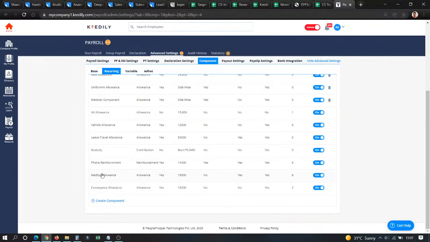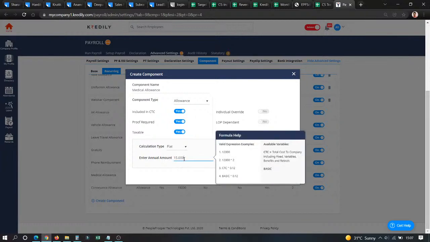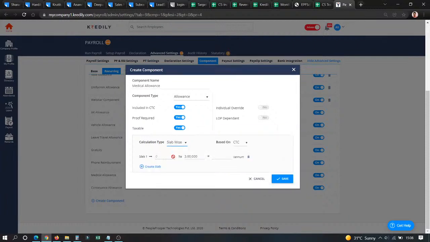Now, if you want to edit an already created component, just click on the component and you can define it as per your preference. You can put the value as 15,000, a flat value, or if you want, you can formulate that as well. So now let me formulate it. I can say 10% of CTC, for example, or 20% of CTC, whatever number you want to give. And you can also make it a slab-wise value.